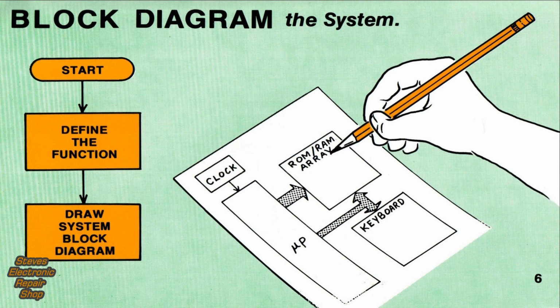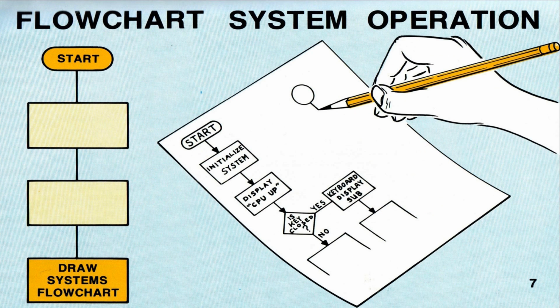Frame 6. The next step is to draw a block diagram of the system as you see it. Basically, you're looking at hardware requirements. Of course, these may change when you begin to realize what you can do with software. All you're trying to do is lay out the basic hardware requirements. Next, flowchart system operation. This places the defined functions in sequential order, a really important step. As you flowchart the system, you'll probably find that some hardware revisions are necessary.